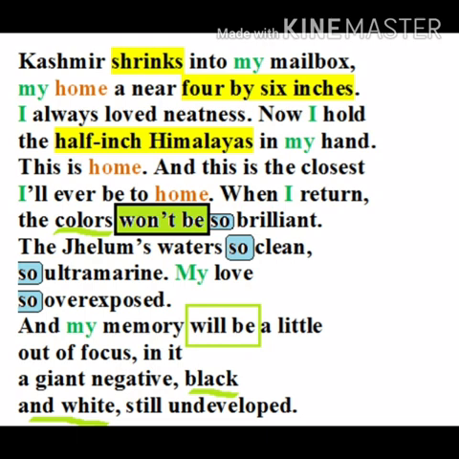Then in the next paragraph he discusses a time when he will go back to Kashmir. In the future he will go back to Kashmir, and then what will the situation be? He says that when I return the colors won't be so brilliant, the Jhelum's water so clean, so ultramarine. So basically he says that when I go back to Kashmir in the future, the colors won't be so brilliant, the Jhelum's water won't be so clean and so ultramarine like it used to be.